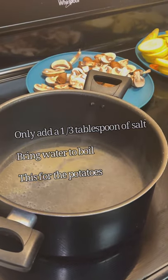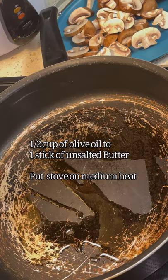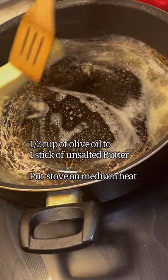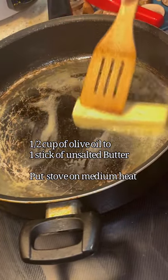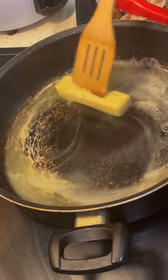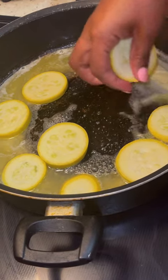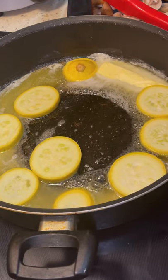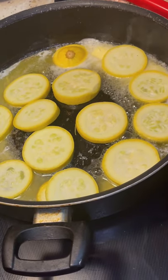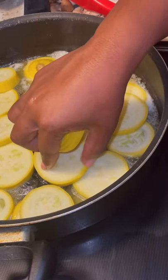Put a little bit of salt in your water to boil. Let that boil for a second, then add some olive oil and butter. Put the stove on medium — between six and seven. You see how that butter corresponds with that olive oil? Melt the butter in your pan and add your squash. Get a wooden spoon — I believe it's a lot healthier when cooking vegetables. I also diced my mushrooms. Rinse all your vegetables off before you slice them — some people don't wash, but wash your vegetables.